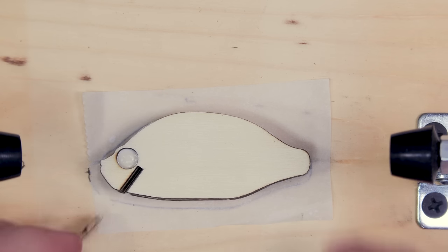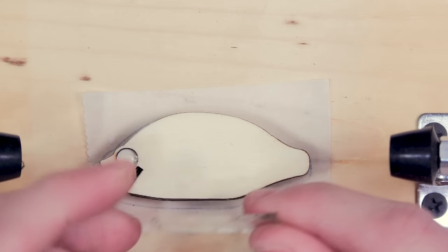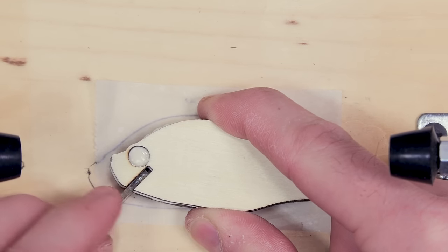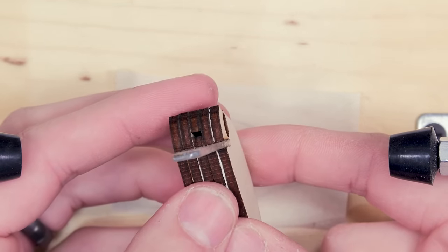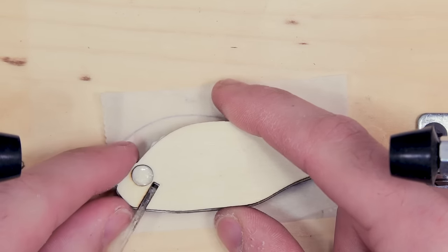And another thing that I'll do to help keep everything lined up is I got a piece of the plexiglass that we're going to be making the bill out of later. And I just kind of slide that in place to make sure all the cutouts for the lure's lip are the same, because I don't want to sand that out later and end up with a loose fitting lure lip.